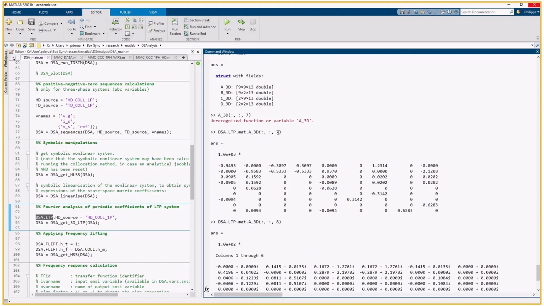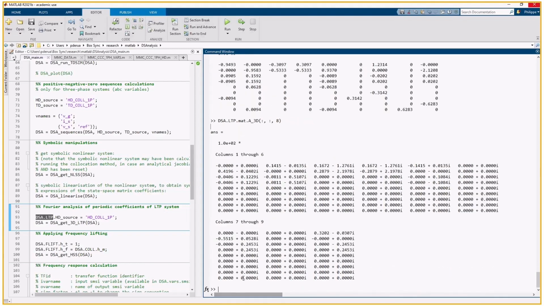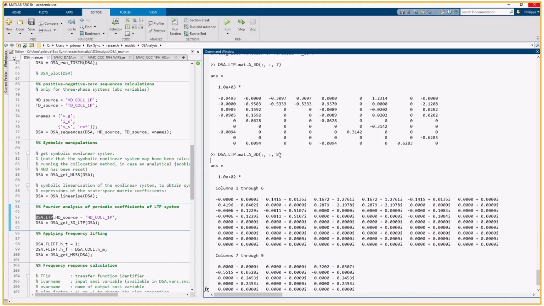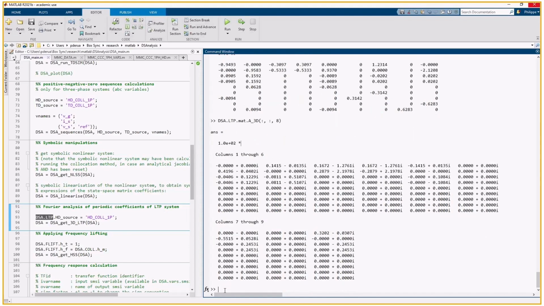How do I know that I have to check for index 7 or index 8? Well, you have to map between Matlab indices and Fourier coefficient indices. If you do not know how to do that, you can also check one function in DSA functions: harmonic to Matlab index, with HM as the maximum harmonic index.